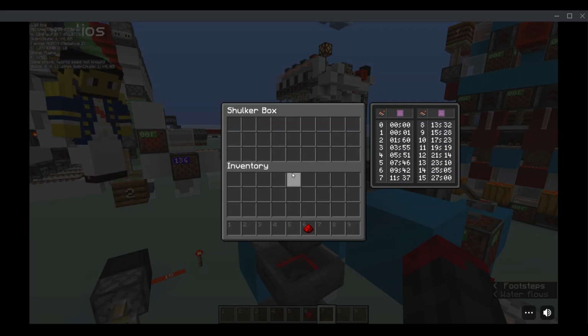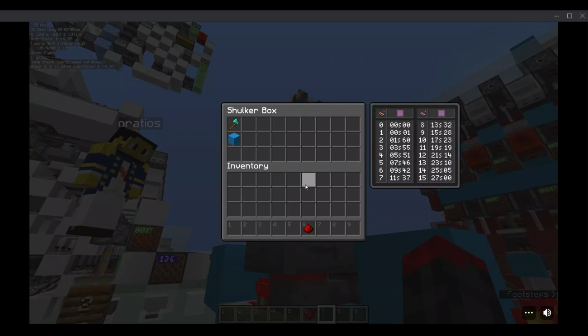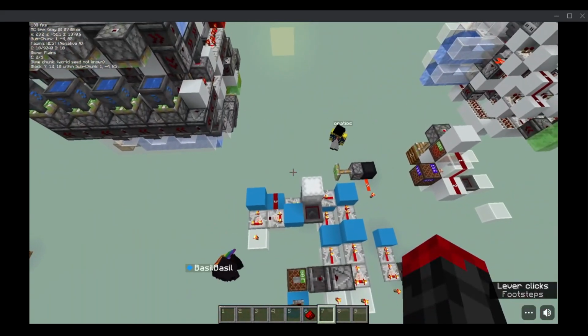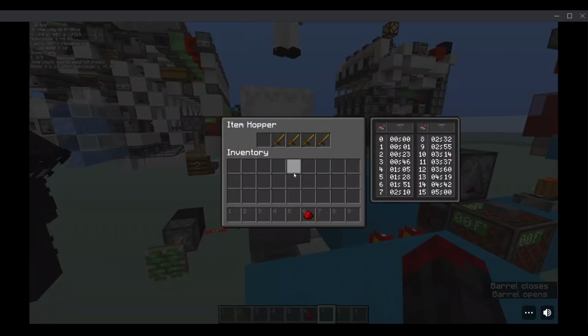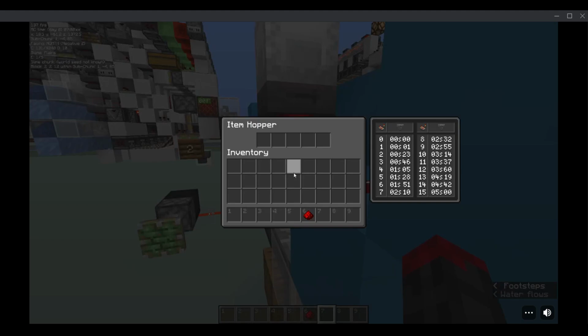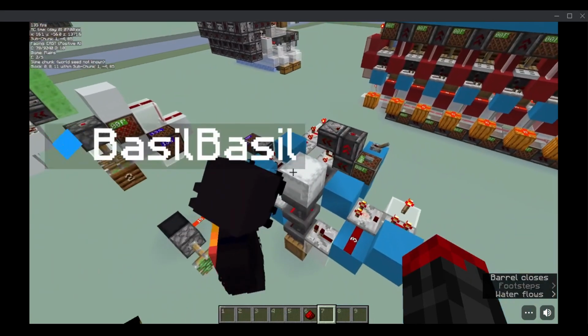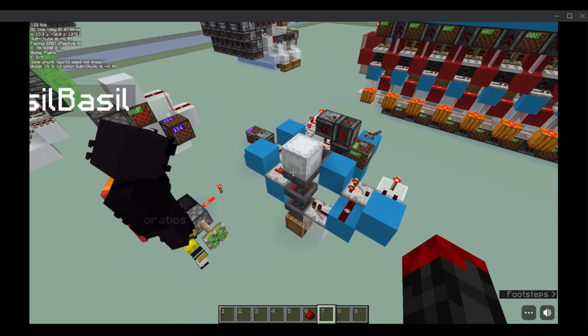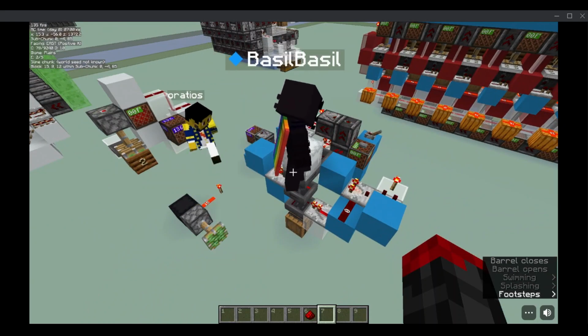Okay, I'm going to make that not a wooden sword because it's going to be really confusing. Let me make this a diamond axe. So it doesn't actually make a difference between them. It detects it as the same thing. Whenever it's the same sequence, it's just going to do the same sequence. Like look at this. For 16 game ticks, it's going to be stuck there since it's trying to assign a second item to it, but it doesn't find a second item, so it won't. And then in the next cycle, it's simply going to remove it since there's no second item to remove, and then filter the next cycle.